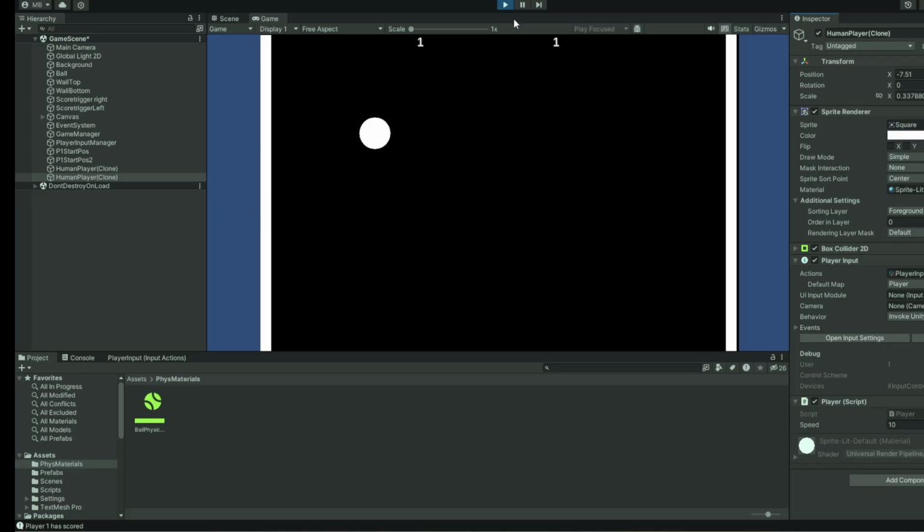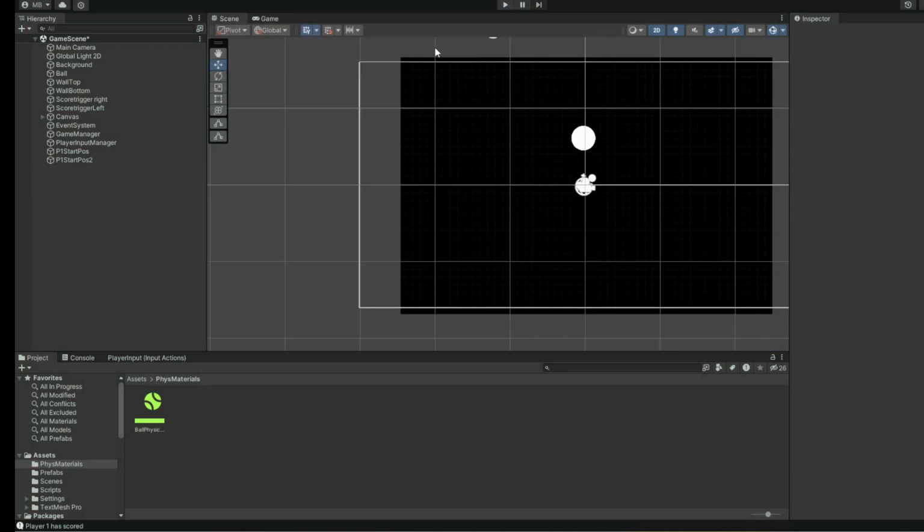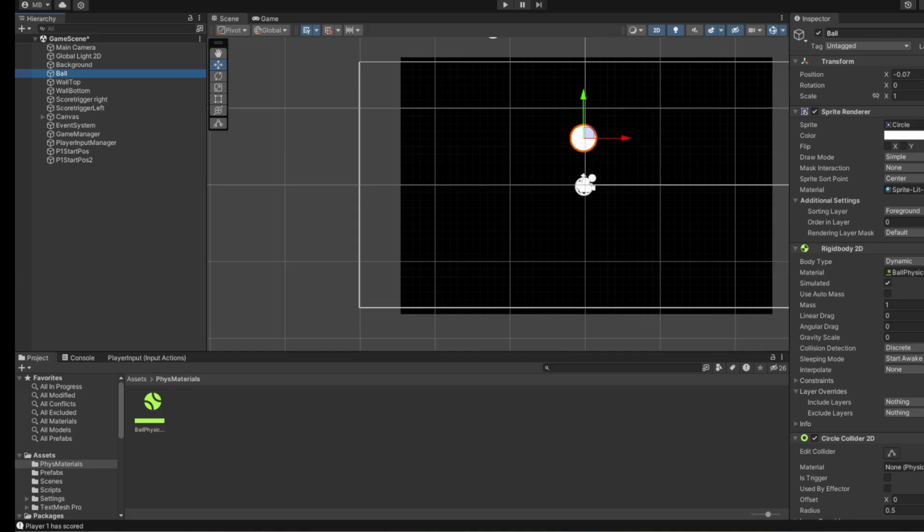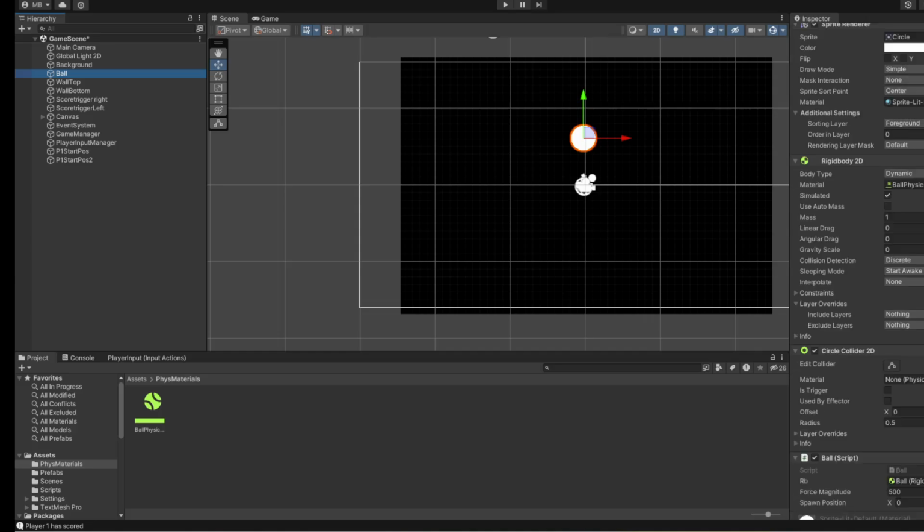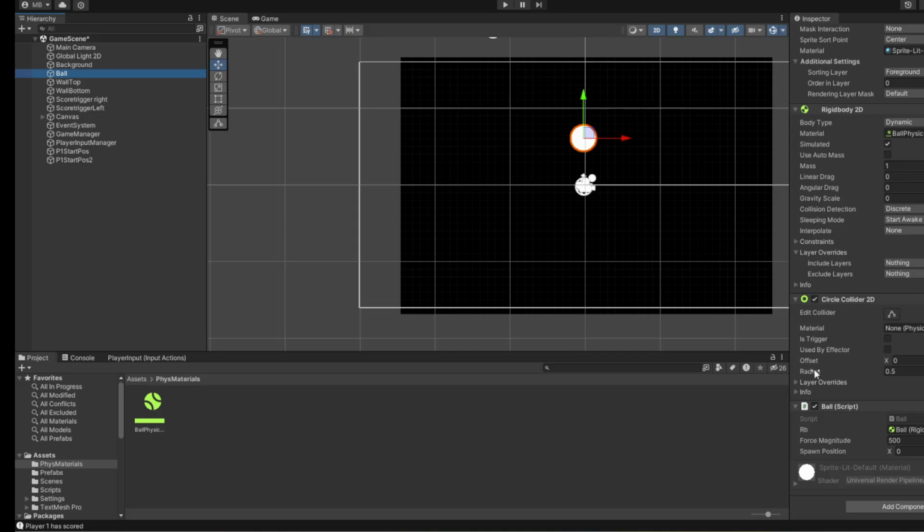Well, I've played around with it and the answer is actually pretty simple. When we originally set up our ball, for the rigid body, we added a physics material.